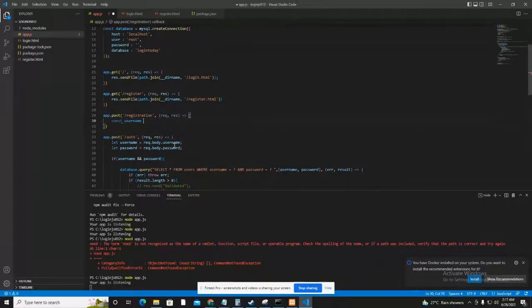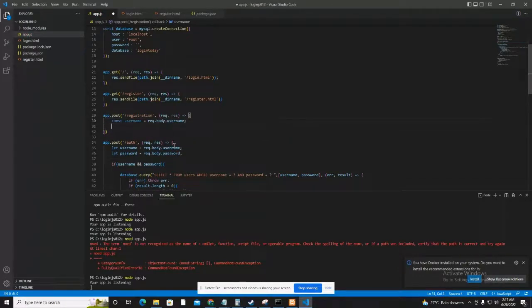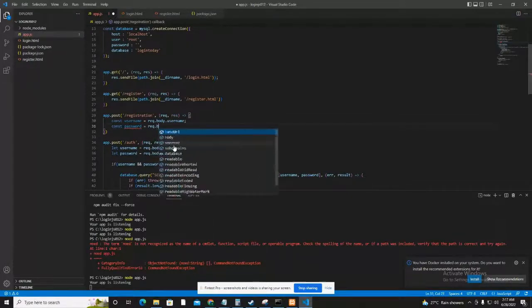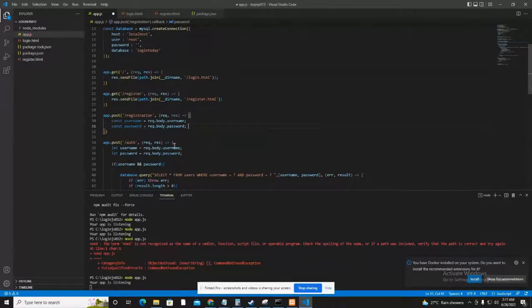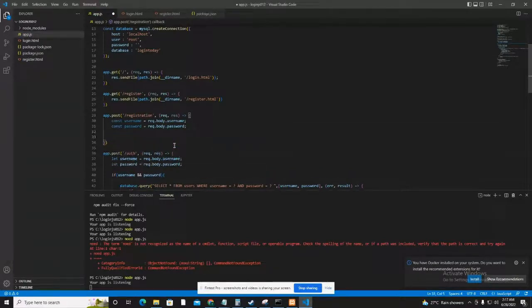So const username is equal to req.body.username, and then const password is equal to req.body.password.